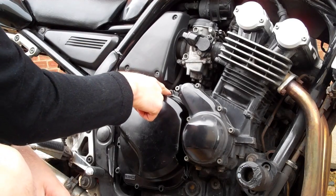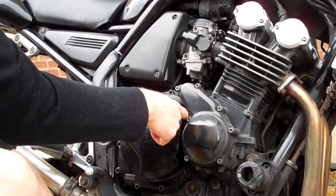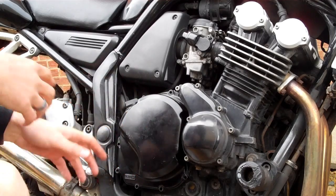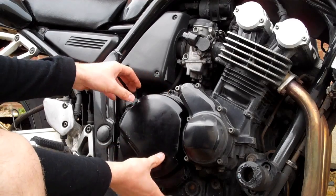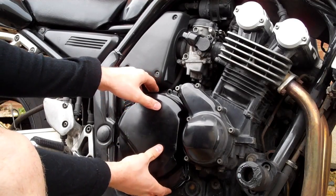You take them off in a crisscross pattern, so you do this one, then this one, then this one, then this one, all the way around. For speed's sake, I've taken them out already. Take off the clutch cover. It may be a little bit tough because the gasket sealed it.